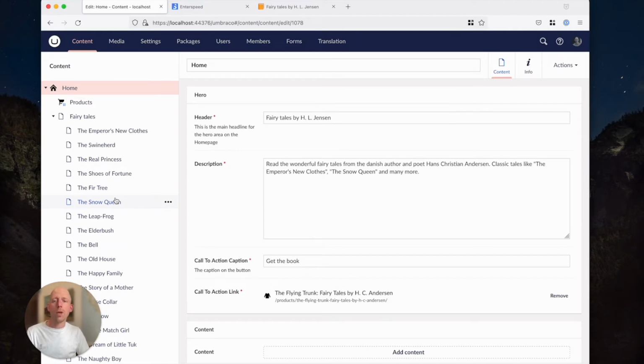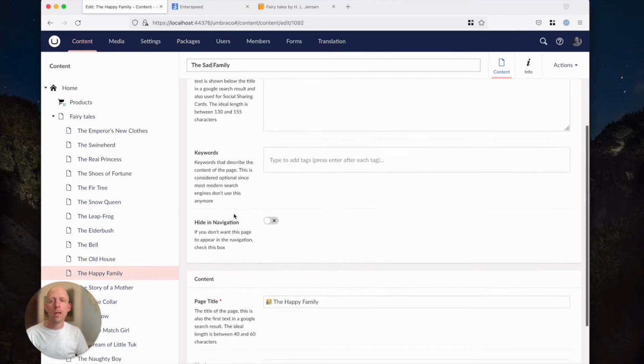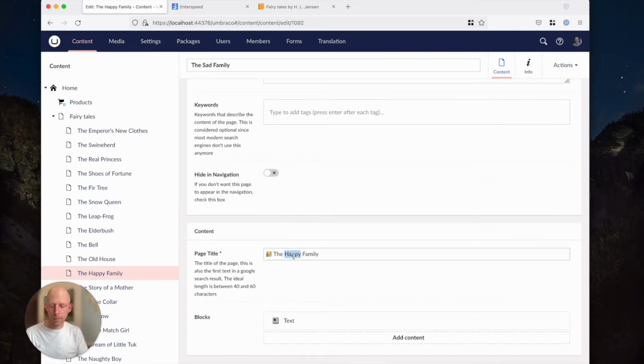I want to show a quick little feature, because we also support preview. So if I, as a content editor, want to see, okay, the tone of this fairy tale should actually be a bit darker. I want to see how it looks.